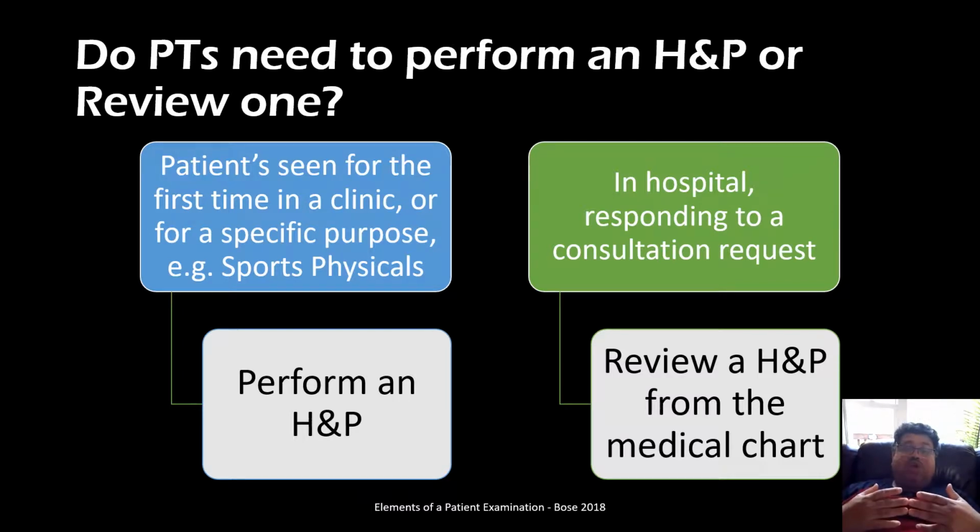Undoubtedly, a lot of PTs do get away by saying there's no history and physical in the chart, so we'll hold until something is in the chart. That is a situation-specific decision. If there is no history and physical and a physical therapy evaluation is imminently important, then go ahead and go through the steps of the sections of the history and physical that you have learned or you will be learning. Regardless, you need to be able to perform a history and physical, and you need to be able to read through a history and physical to glean the most important points that can come out of that.